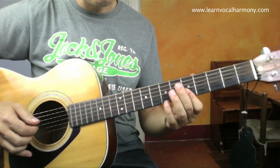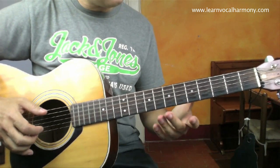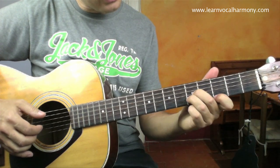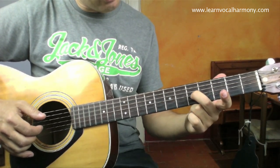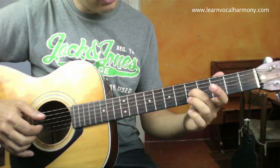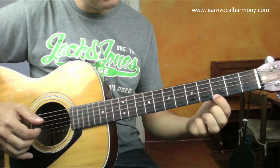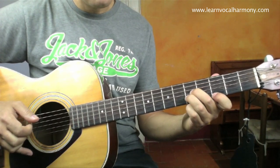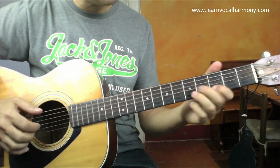Then the next one is very important, because I've seen many tutorials, but only a few capture what is done here in the record. So you have to move your fingers this way. The next chord, you do it by placing your medium finger at the 5th fret of the G string, your ring finger on the 5th fret of the B string, and your index finger on the 3rd fret of the high E string, this way. Then we will go after how I play that. Now let's just learn the chords.